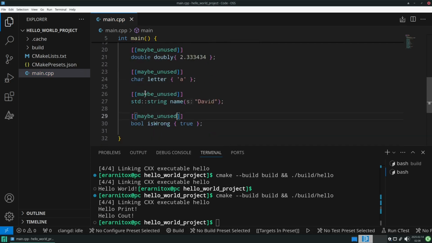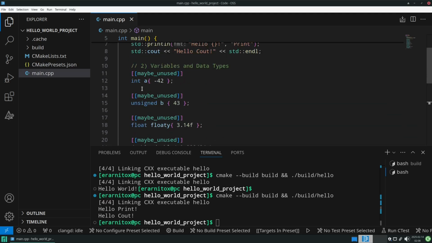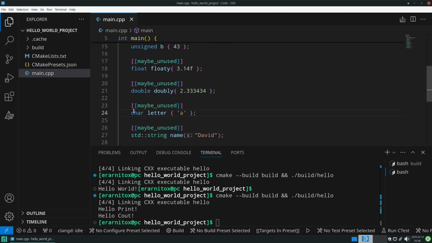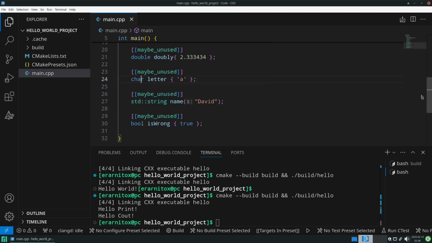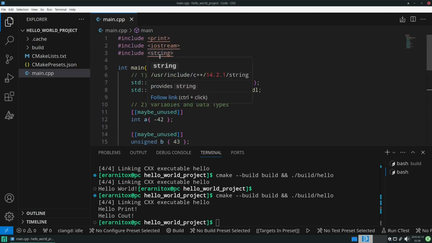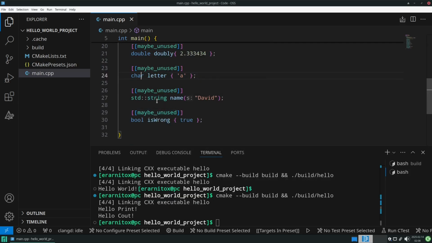I think that's already the very most important types that we use every day. But of course there are many more, but you should now get the gist of it. There are types that can store numbers, characters, or a single character. And there are custom types like the string that have custom logic. This is not really a custom type because it comes from the C++ standard, but we need to include that class from this string header. And we will see later on in this video how we can define our own types or classes. And then booleans, which can only store true or false.